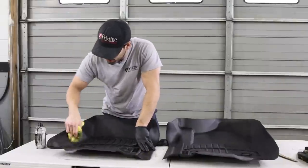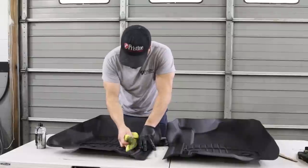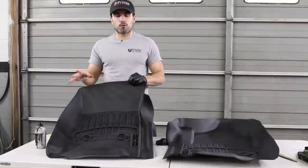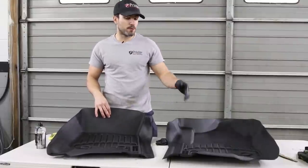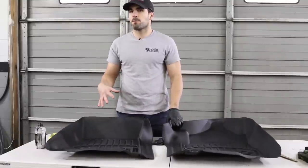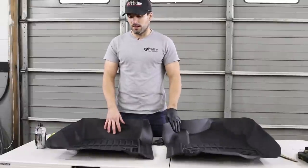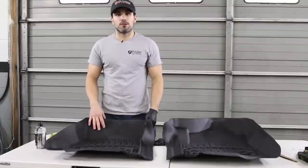Alright, so I got the Solution Finish all applied. Now I'm just going to go back through and level any excess that might be there — there's really not too much. With these WeatherTech mats, a lot of it seems to absorb down into the plastic, so there's not much excess at all. I'd still let them dry for a few hours after you do it before you put them back in your truck, that way you don't track any black stuff around. But all in all, this stuff works amazing on the WeatherTech mats. It holds up fairly well — I'd say once these things get back to looking muddy again, you're probably going to have to scrub and do this again. Nothing lasts forever — on a work truck I'd give it a couple months.